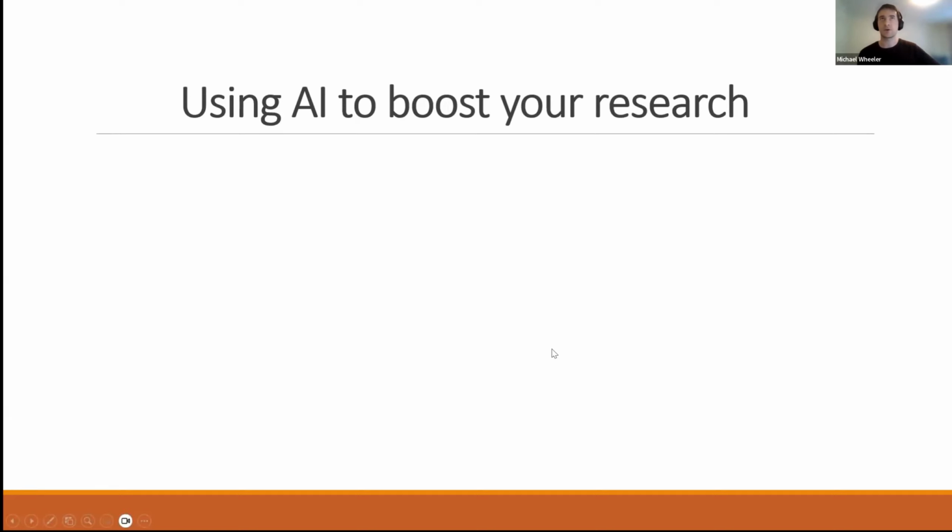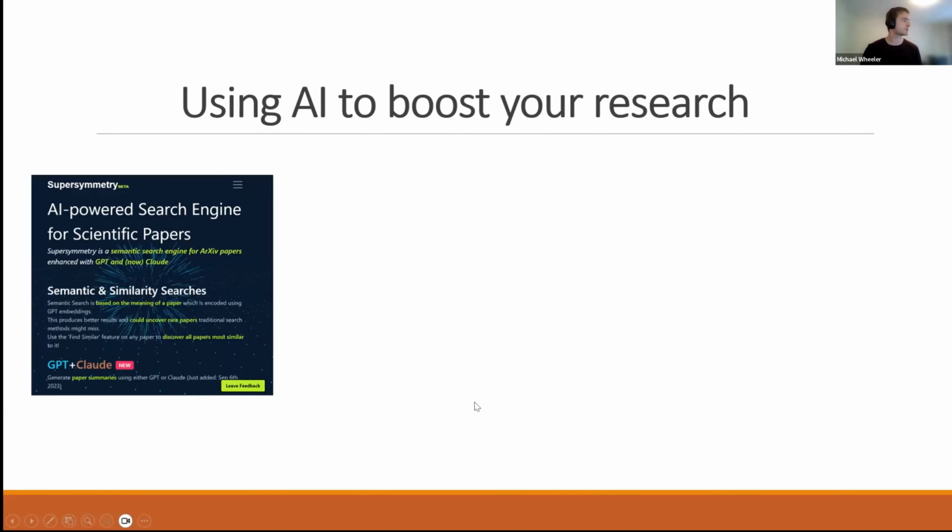Personally, I think the most powerful way to use some of these tools to boost research is as a tool for learning. I think there are great opportunities to really help meet that challenge that Stephen mentioned of keeping across the literature and learning about different topics. So, one of the tools I came across was called Supersymmetry.